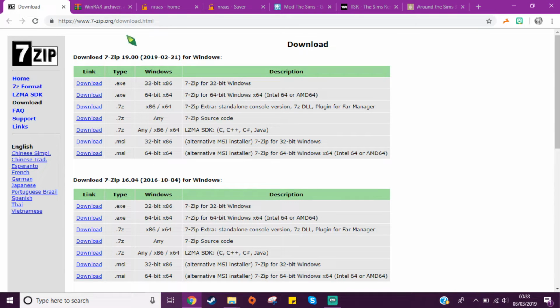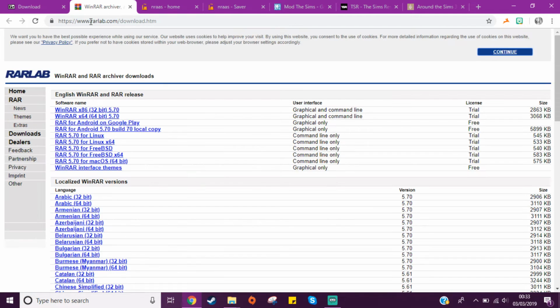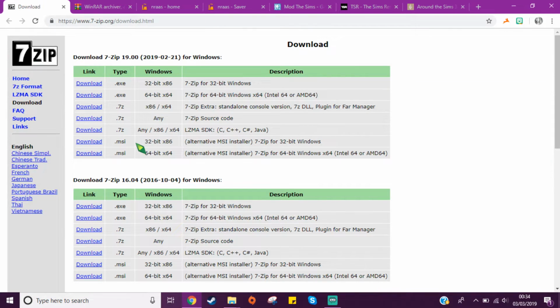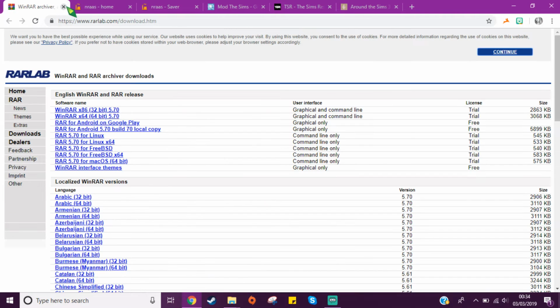So once you find that out, you can either download the 32-bit or 64-bit. Do not download anything else, and make sure you download the latest ones, which are the two sitting at the top. For me it's 64. I already have it installed, but I'm going to show you guys what happens when you install it. Well, I can't really. When you do it, it will just go through the process and you just agree to everything. Now WinRAR does say that you can sign up and pay for it, but they don't charge you for anything like that, and you can literally have it for free for the rest of it, and the same is true for 7-zip. So anyway, let's get rid of those links.